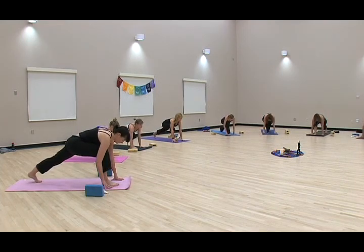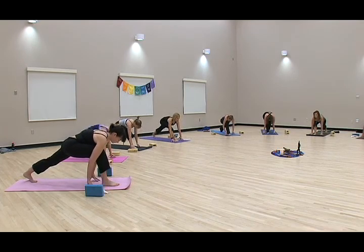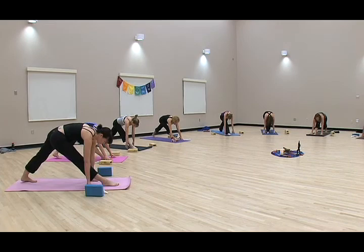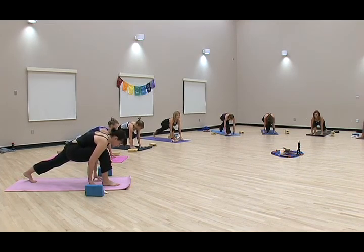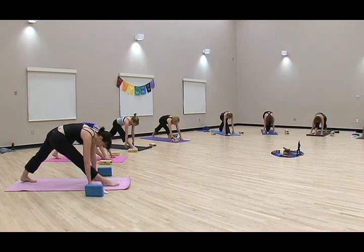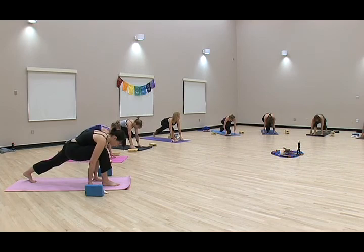Let's hold the lunge, making sure that front knee is directly over top of your ankle. Come onto the tips of your fingers. Now draw your hips back, straightening that front leg. Inhale, exhale, come into lunge. Let's do two more times. Inhale and exhale. Last one.